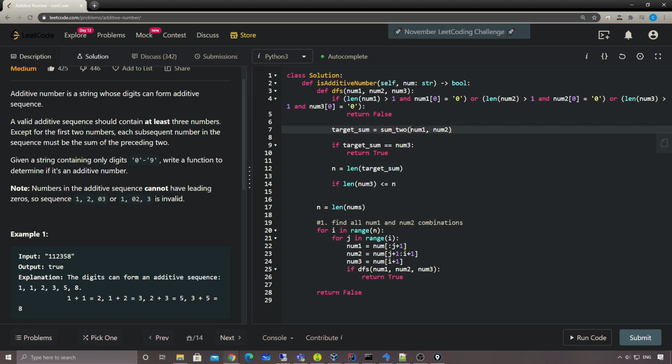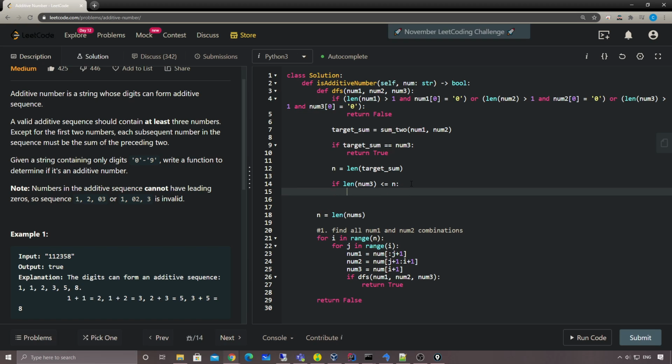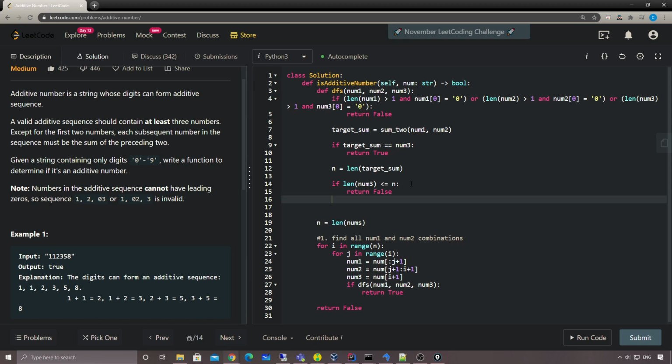Because the target sum could be bigger than both num1 and num2, since we might have an extra digit. If the length of num3 is equal or smaller than n, there's no way num3 could form an additive sequence, because we already know that num3 does not equal the target sum. If it's even smaller or the same length, we can simply return false.